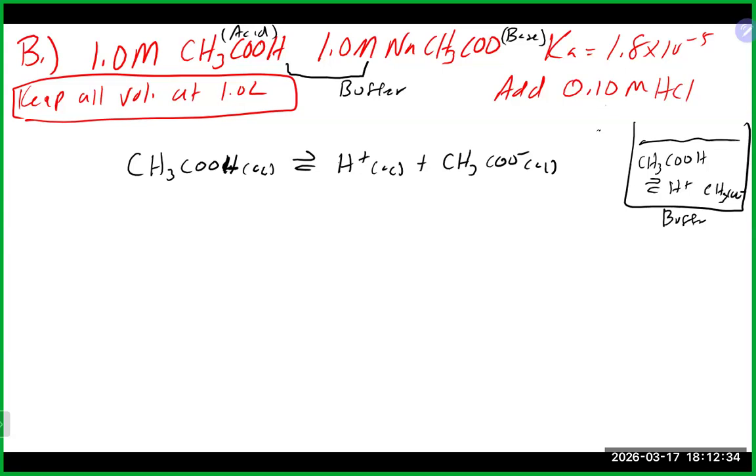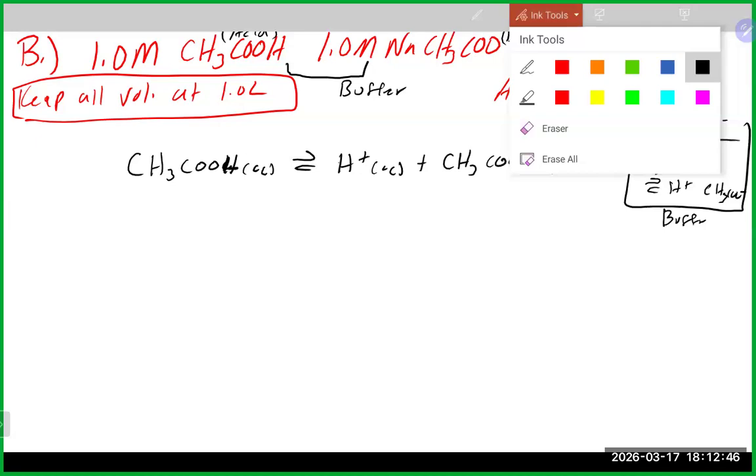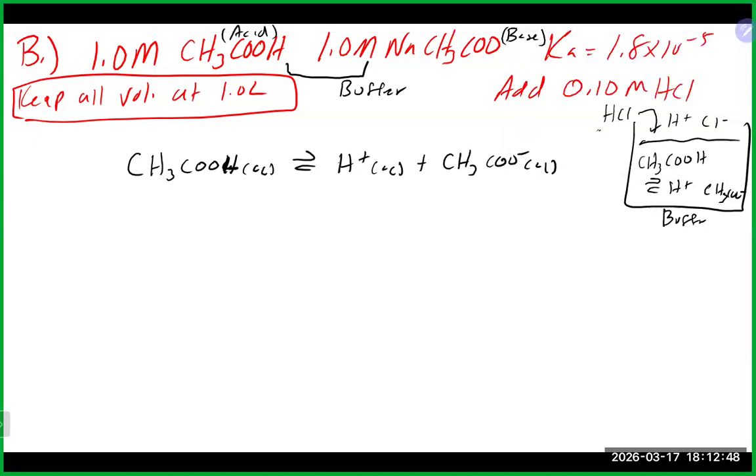So now when we add our HCl to this, which is basically a source of H plus and Cl minus, it is going to react with which part of my buffer? Will it react with the acid part or the base part? Since HCl is an acid, it should react with the base part of the buffer. So when you add that HCl, it's going to go find the base part of the buffer, and they are going to react.